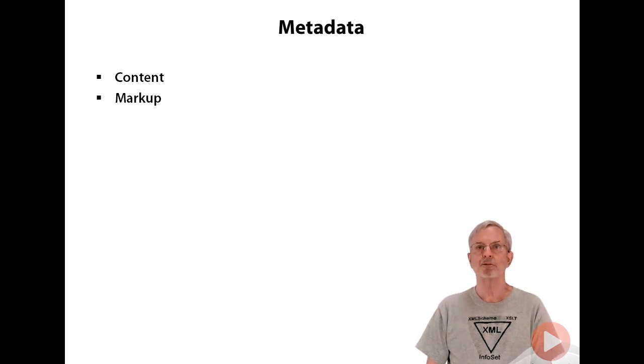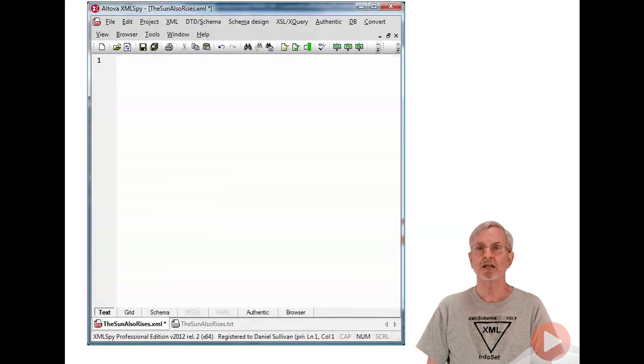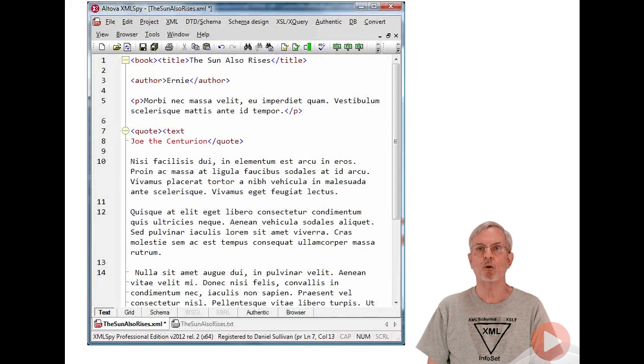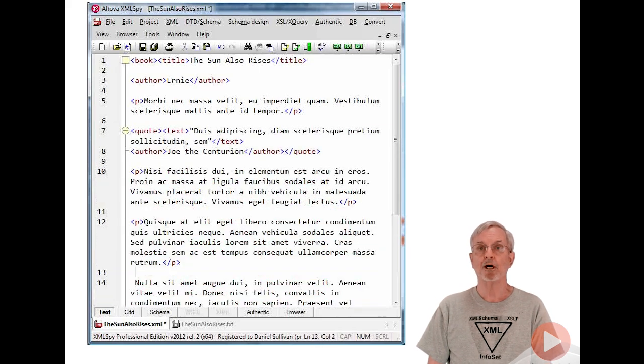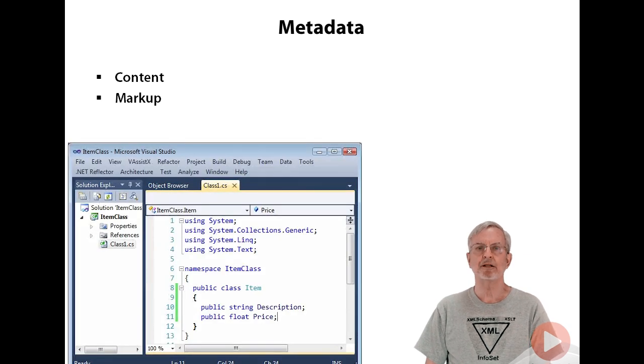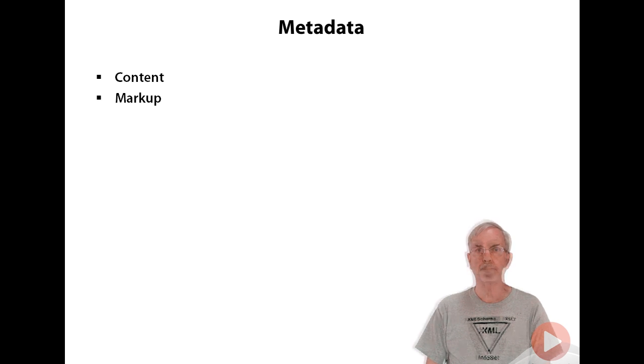One of the big concepts in XML is content and markup. Content is something an author writes, and an editor marks up that content to classify what the pieces of text in it are. For example, this is a title, this is a quote, this is a chapter. Then the marked-up content is processed to produce a printed document. Maybe it goes and drives a typesetter that sets up printing presses. This fits nicely into the way that programs typically work with data because it corresponds to data and metadata, and it's one of the reasons why XML is so useful for representing data.